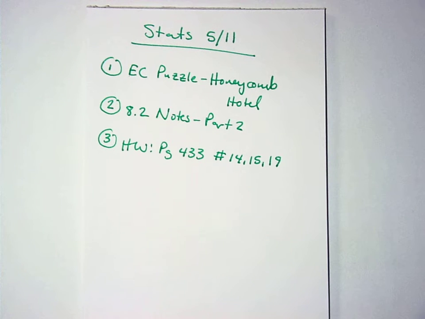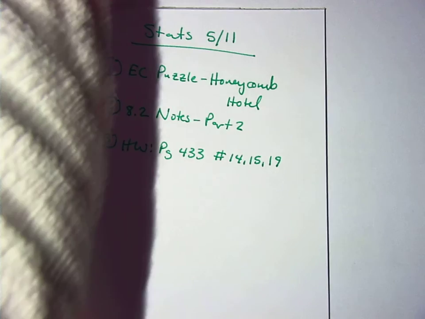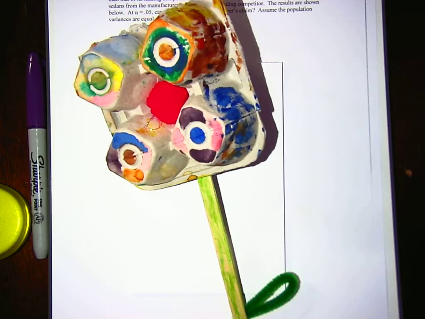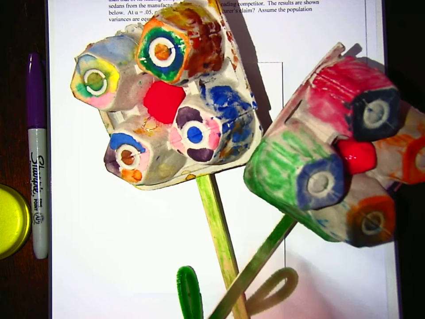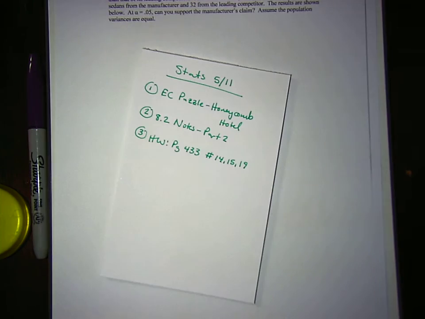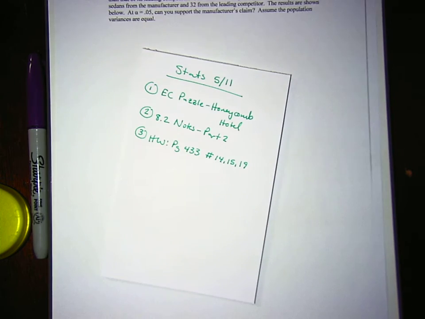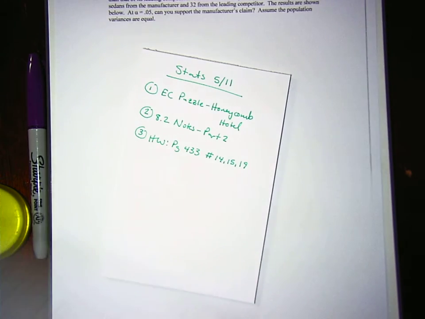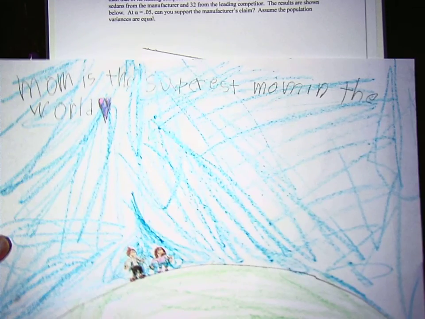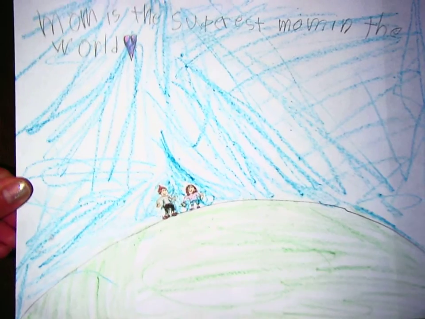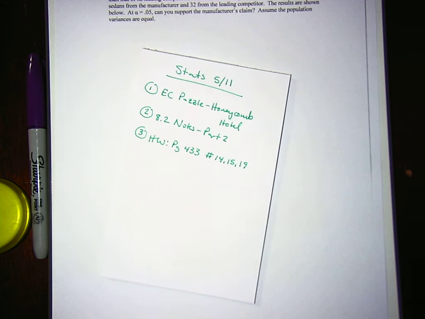Hopefully, yes. I got some magnificent flowers. You can see them. They're pretty cool. Yeah, pretty sure they're made out of egg cartons, but very well loved. Oh, and I got this drawing, which says, Mom is the superest mom in the world, and clearly has us standing on the world, so that's a keeper.